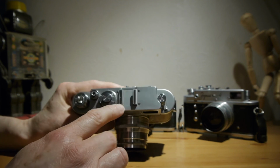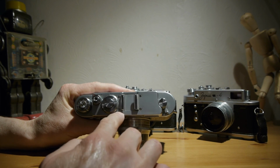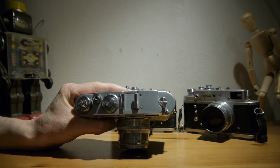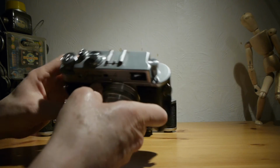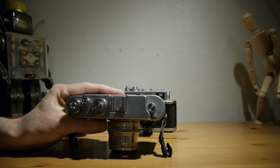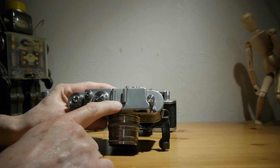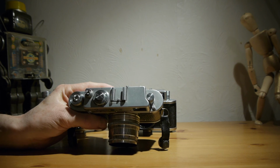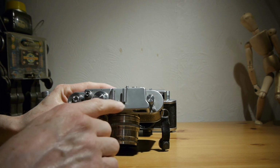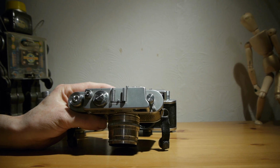One example, if we look at the top plate here, and the accessory shoe, we've got 4 screws around the accessory shoe there. Later versions, even the 64 version, have this hot shoe riveted on it. I think that's actually a rivet, although there is a screw head at the top. If you turn that, and I know this to my cost, it breaks, and underneath you see a metal rivet. So it's not actually a screw, it's more cheaply made.